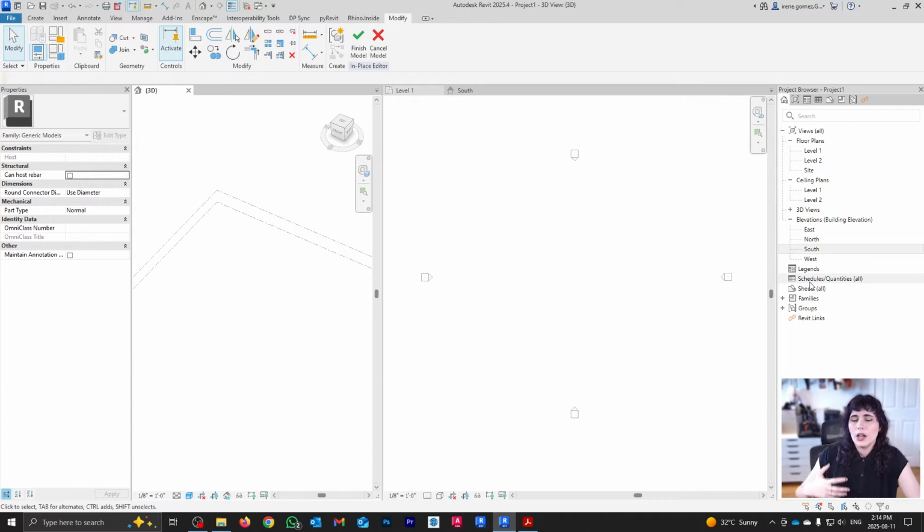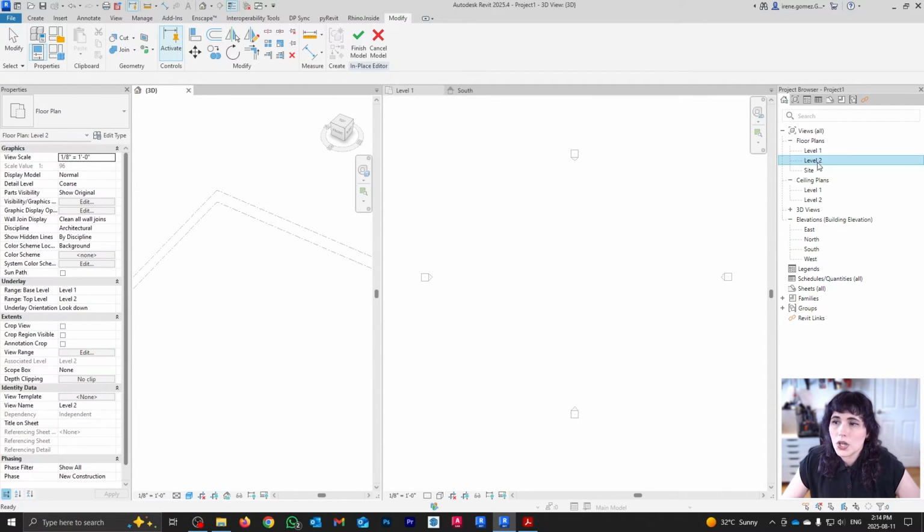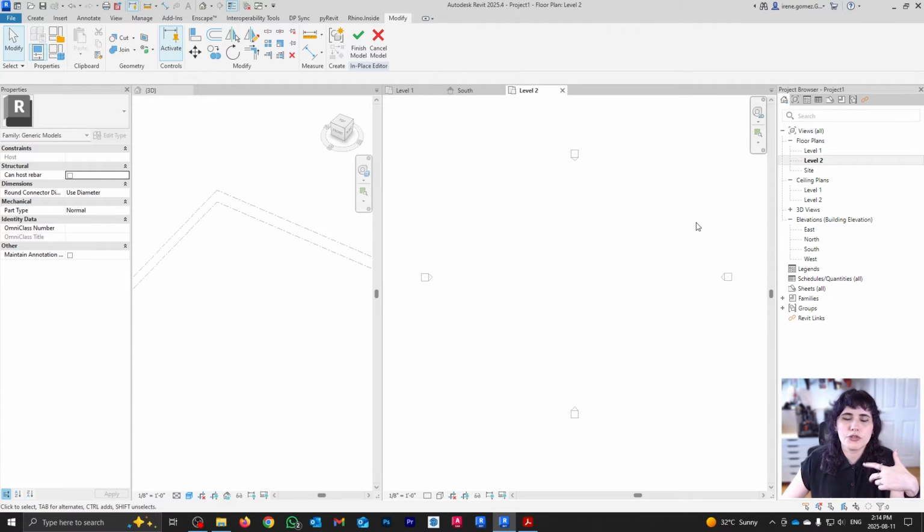So thing number one, how can I change my work plane if I don't want it to be on the floor? Well, let's say that if I don't want it to be on level 1, I could want it to be on level 2. So the same way that when we were doing our floor and our ceiling and our roof, what level we are on determines where that floor, ceiling, or roof goes. Same thing is going to happen here with the geometry that we create. So everything that we created was on level 1 because we were drawing it in the level 1 view.